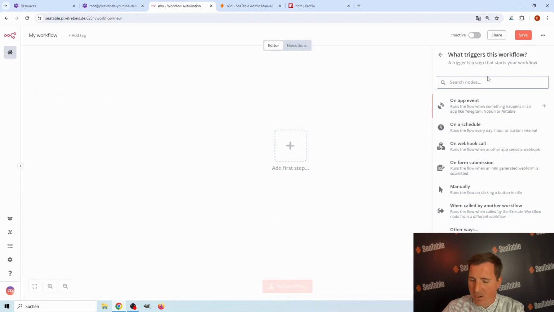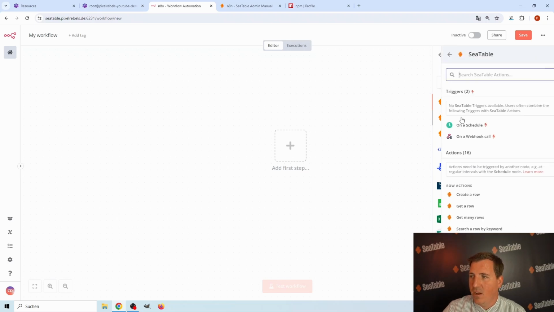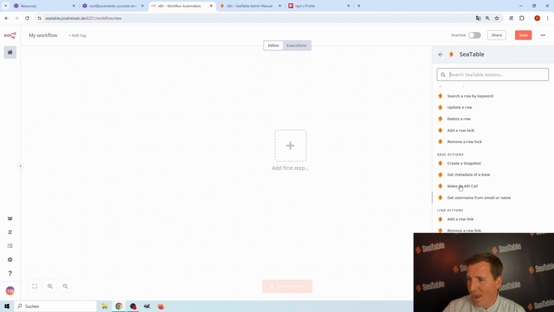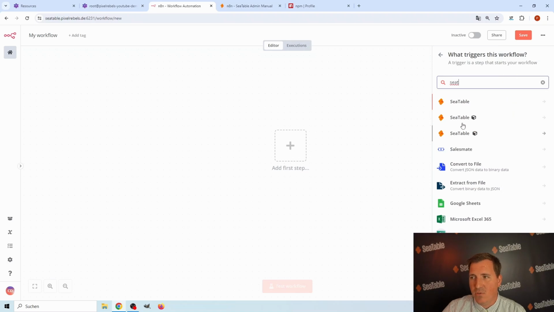Let me show you, if I search now for the node Ctable, we will see, beside the Ctable node that is part of the main core of n8n, two more. Why do we see two community nodes? Well, this small box at the end of the name tells that it's a community node. One is for the different actions, and the other node is for the triggers. As soon as this is merged into the main product, you will only see one. But this is a kind of restriction for community nodes: you cannot have actions and triggers side by side in a community node.